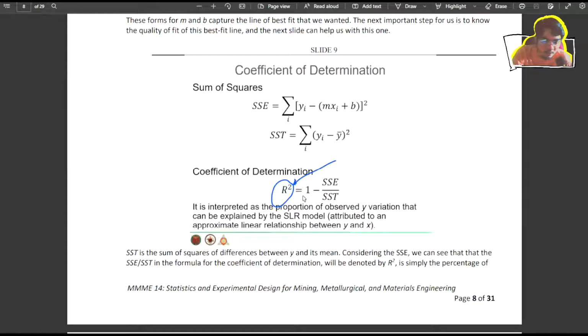Ito siya. R-squared is 1 over SSE minus SST. Di ba, if naalala niyo yung SSE, which is the sum of squares of the error? If you remember, kahit yung first lesson natin sa ANOVA, nag-randomize complete block design tayo. So, ang goal ng block is actually just to reduce the error term. Kasi yung mga unaccounted for na sum of squares na napunta sa error, malilipat siya doon sa blocks natin. Tama, kahit yung blocks natin hindi talaga natin ina-analyze, ang nangyayari is nabawasan yung error natin.